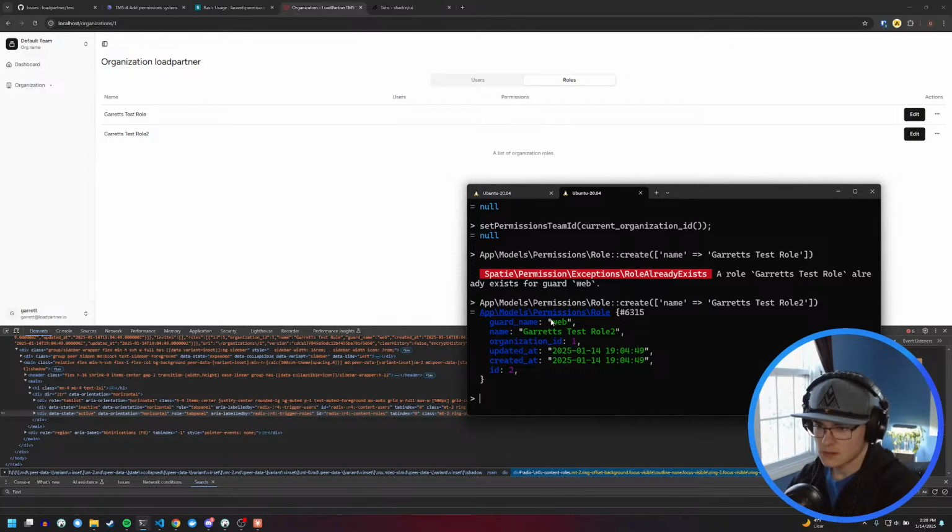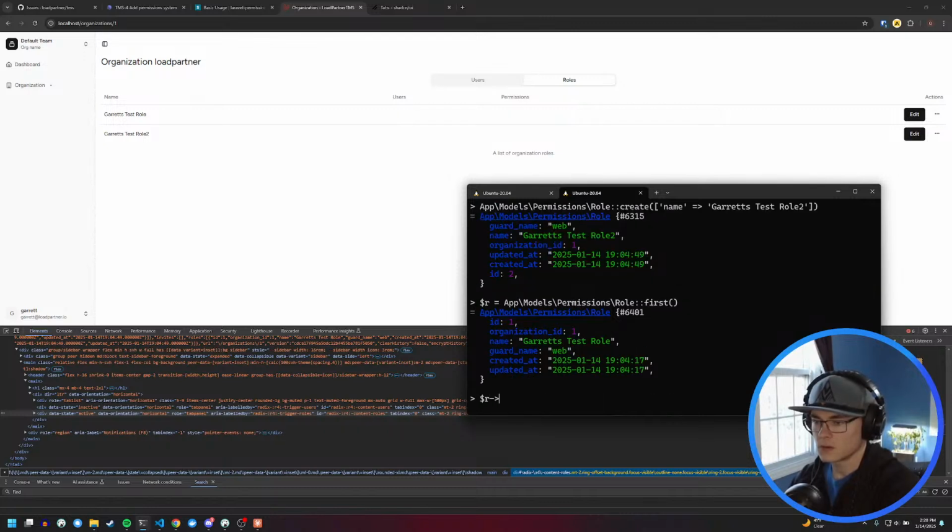So what is it? Role equals App Models Permissions Role first, give permission to App Enums Permission.